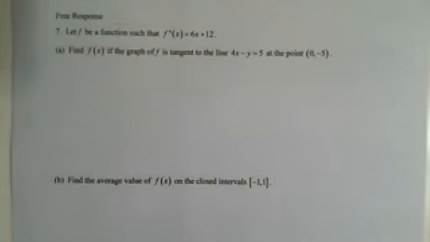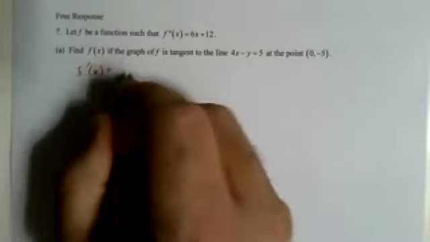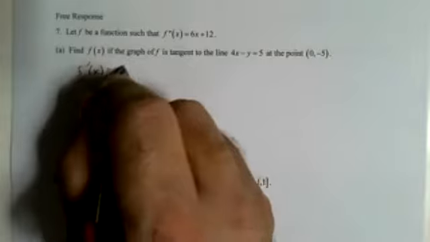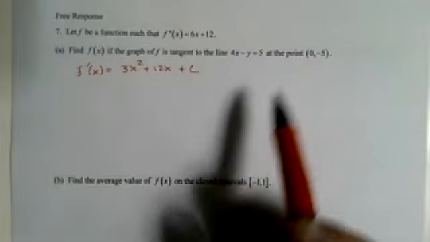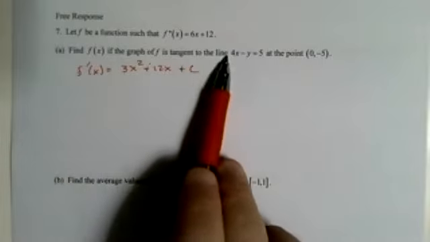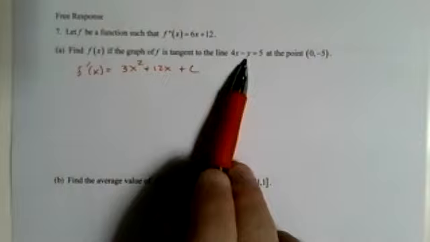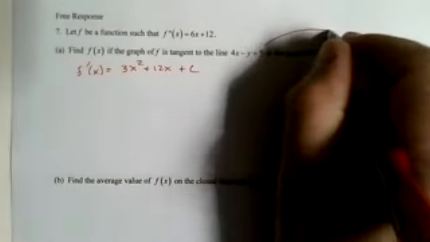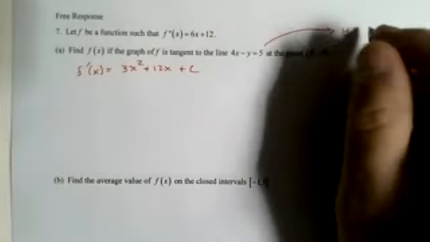Let f be a function such that the second derivative is 6x plus 12. Find f of x if the graph of f is tangent to the line at the point. Yeah, what a freaking nightmare. Okay, fine. f prime of x equals 6x squared over 2. 3x squared plus 12x plus some c. And f of x is the graph of f is tangent to the line. 4x minus y. I need slope here.